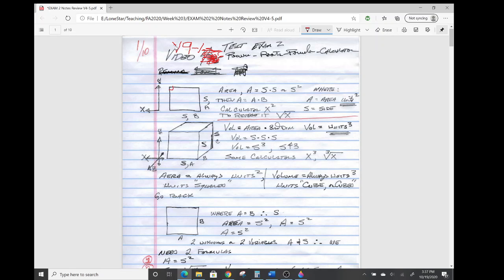Big deal. So the area of a square, you can find this off your formula sheet, or here it is here. The area is side times side. Now, area is what? 2 dimensions, remember? It's going to be whatever the units are raised to the second power. And since the sides are the same, we're just going to say the area is S squared. S raised to 2. That means S times S.